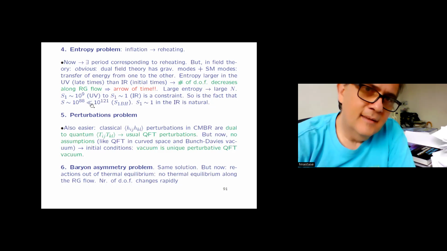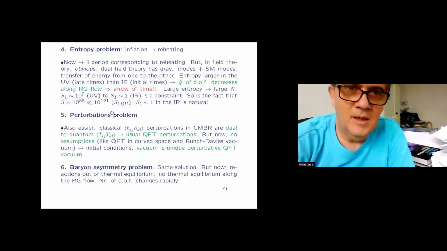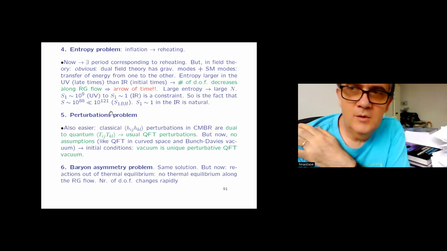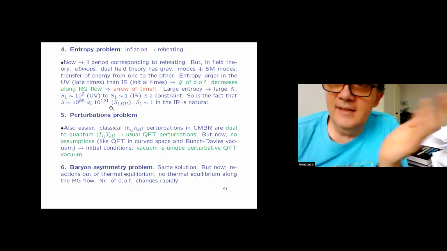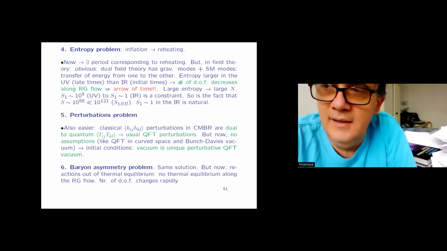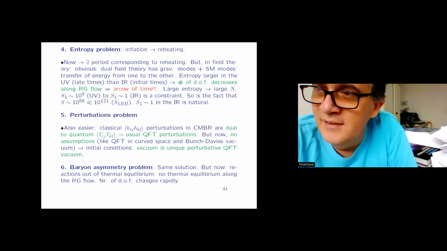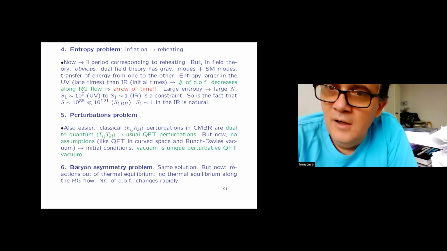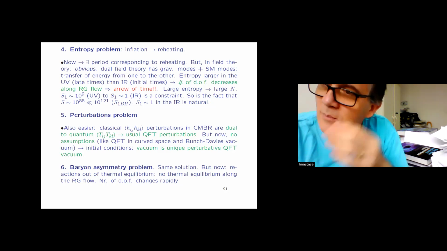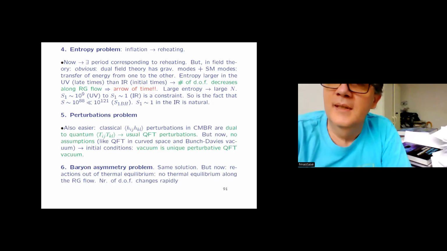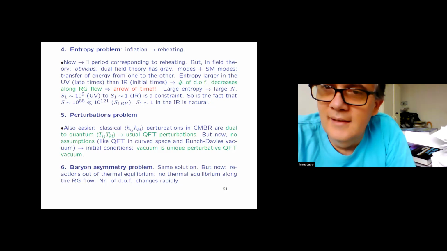So then again, in order to get the right amount of increase, it will be again a constraint on the amount of RG flow. But now this is perfectly natural and, you know, model independent really, because in inflation we had reheating, and well, okay, that was also in some sense model independent, but the point is that now the solution is much more elegant.